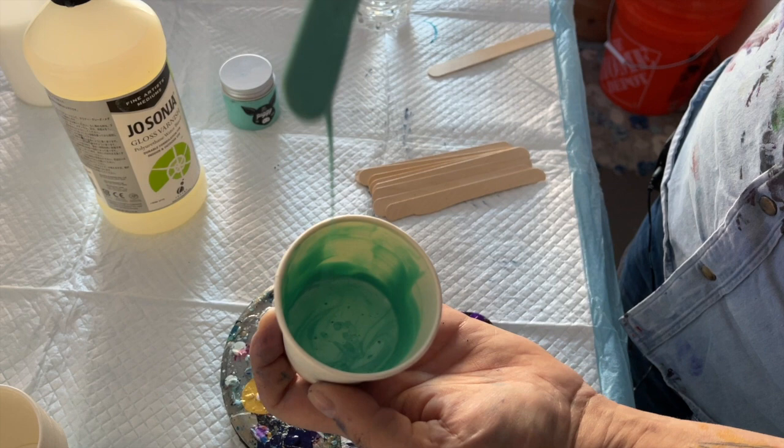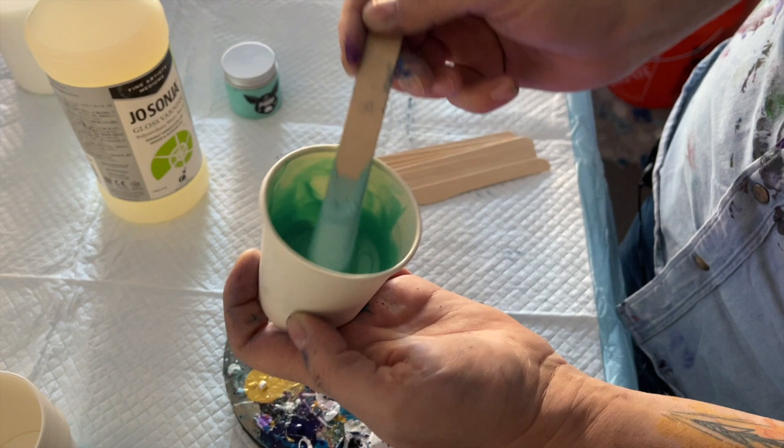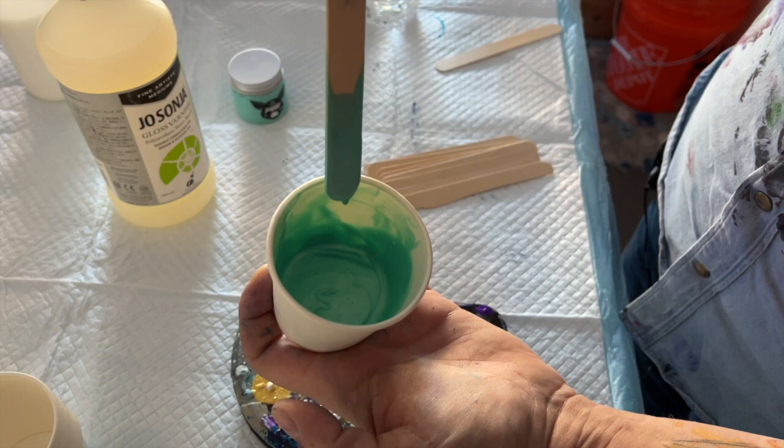Yeah. So you see it's completely dispersed now into this pigment. Look how wonderful that color is. Holy moly, that's a great color. That's the sea glass, right? It is, oh it is. God, how cool. It's like the pearl pistachio.